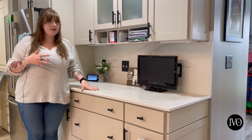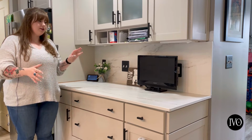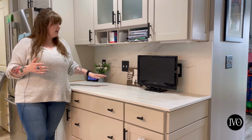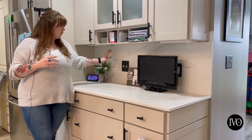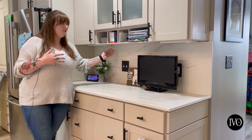The last section here in the kitchen is this additional bar space where there is extra storage for the cabinetry, and it's just an extra little landing space. And it's really easy to see here that there's also a full height backsplash, which brings all that color, pattern, and depth right up to your cabinets.